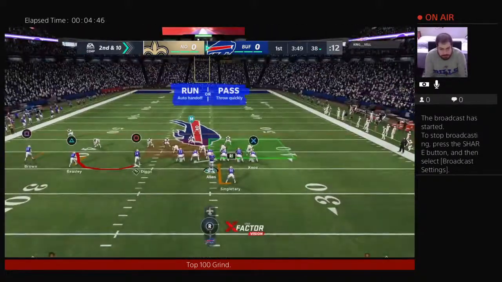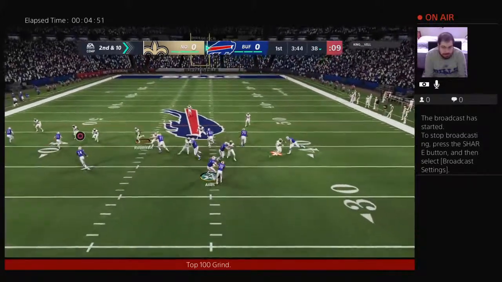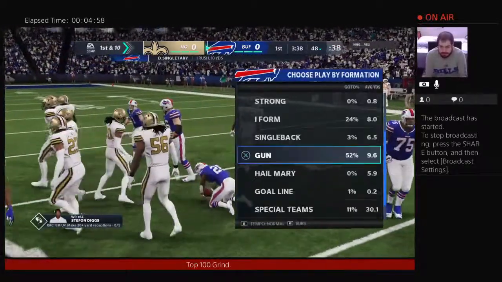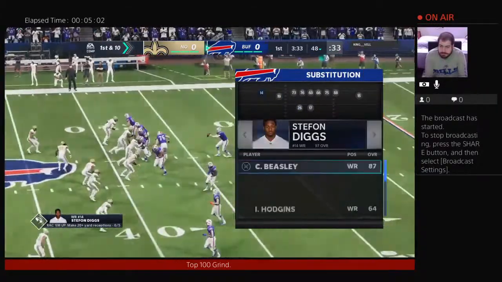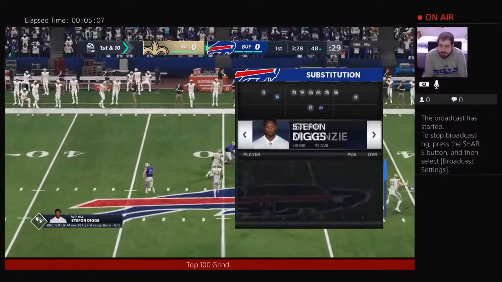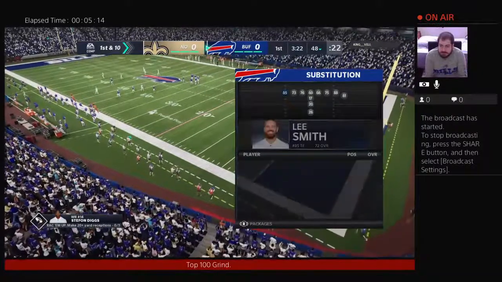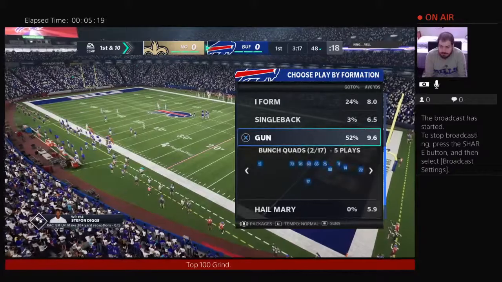So after the run for no gain, here's 2nd and 10. Devin Singletary with his first carry of the game. And he slips up past the 45 before being tackled. It's a 1st down on a gain of 10. Josh Allen, he says that he wants to continue to perfect executing the run-pass option. Looked pretty good there. And he's put in the minds of all people trying to defend him that his legs create big plays. So guess who benefits? His running back. No doubt about it. We just saw it there.